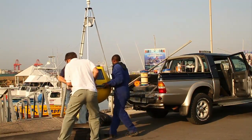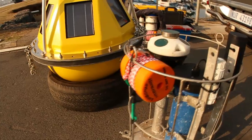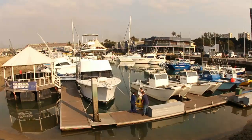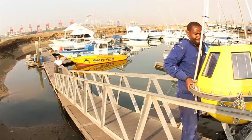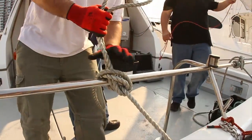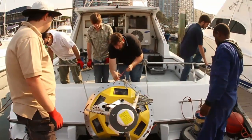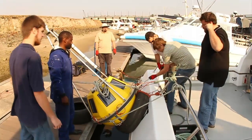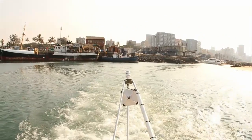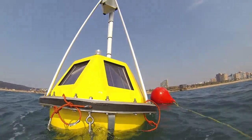The aim of the first field day was to deploy the larger Met Ocean instrumentation around the Vetchies area. The instruments, including the wind buoy, the three ADCPs and temperature string, were taken to Wilson's Wharf in Durban Harbour, where the workboat was moored, and then loaded onto the T-Craft. The wind buoy consists of an onboard solar power system, logger, and Omar PB-200 solid-state ultrasonic wind sensor with a built-in GPS and digital compass. It records true wind direction, wind speed, humidity, and barometric pressure. The KwaZulu-Natal Sharks Board kindly lent us a mooring position for the duration of the experiment.